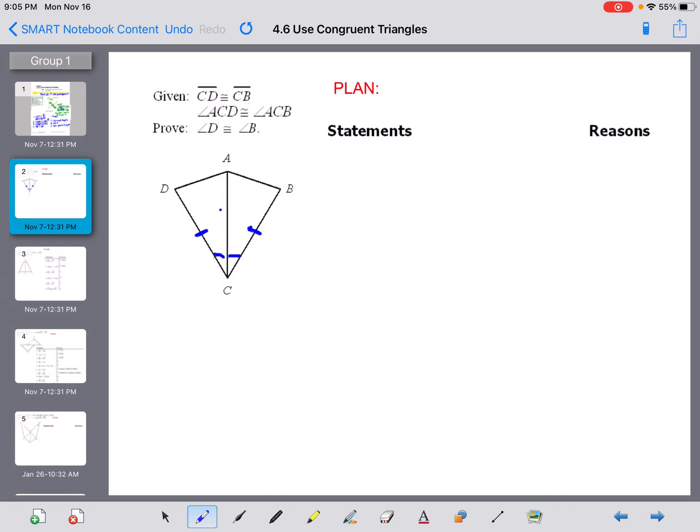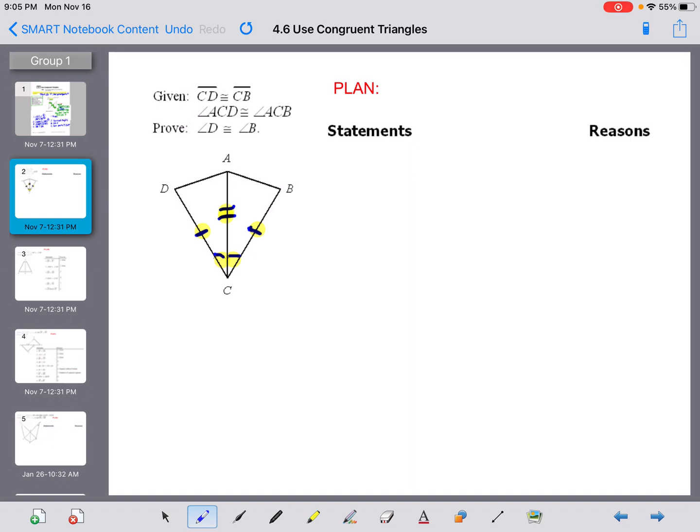That shared side, right? Okay, so we mark that shared side. Is that enough to prove those triangles congruent? I would say yes, right? Goes side, then the angle, then the side. On the other triangle, side, then angle, then side. Yeah, I would agree with you. We can do that. All right, so they are, right?